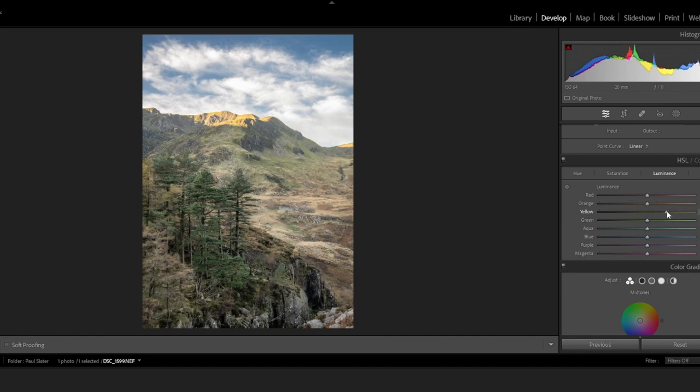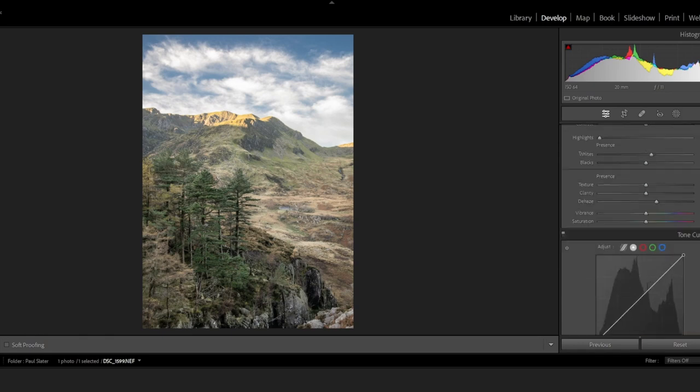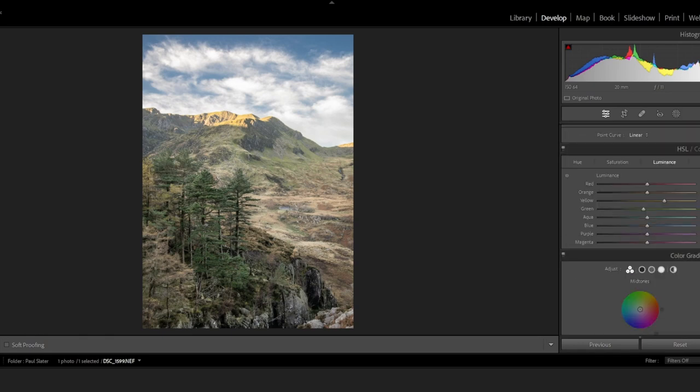But we can also bring them yellows up a little bit, because the yellows are sort of the background of the trees, if you like. So what I'm trying to do is make these trees pop by highlighting the background more. If we bring the trees, the greens up, when it catches up, there you go, we can see that green. I think I'm just going to drop the greens down to about there, and I think that's probably the image done. We'll have a little look around it.